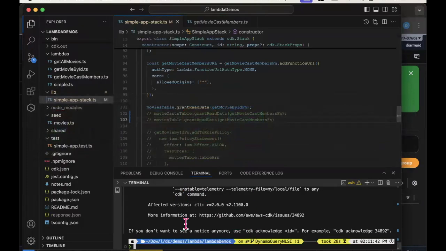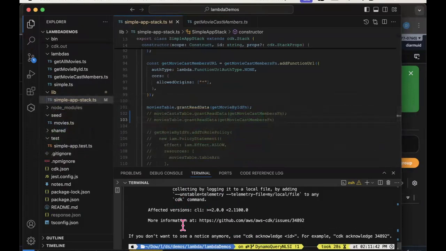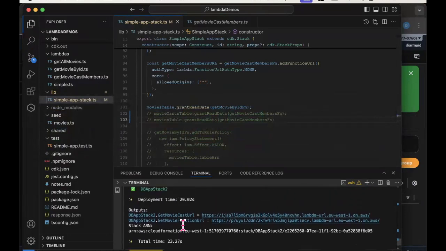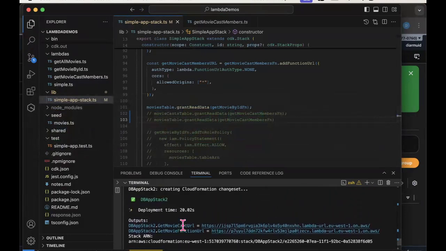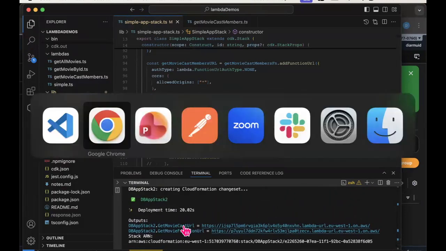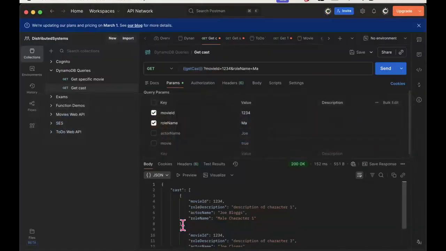Okay, and my deploy has completed. Now my functions will have the same URLs. So if I go back to Postman, and I try and run any of my queries, let's run the same query that we're on.